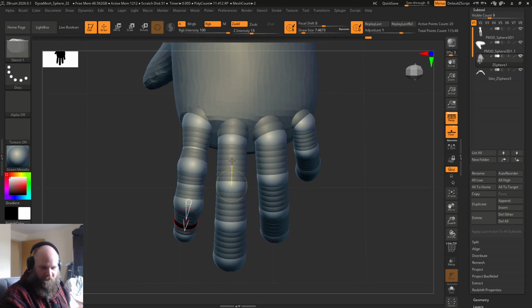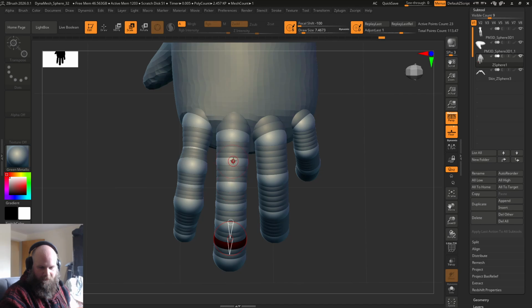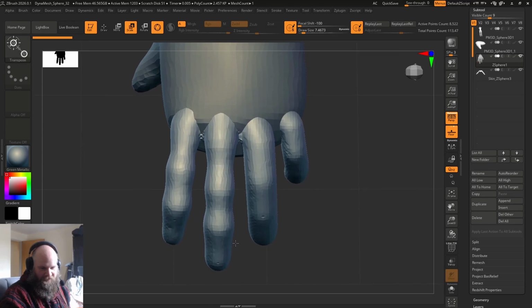So I can do that for each one of the fingers. So I'm going to scale this up a little bit, push it back, and then start to add, add, add. I like having those slightly skeletal fingers because I can see the knuckles and stuff.